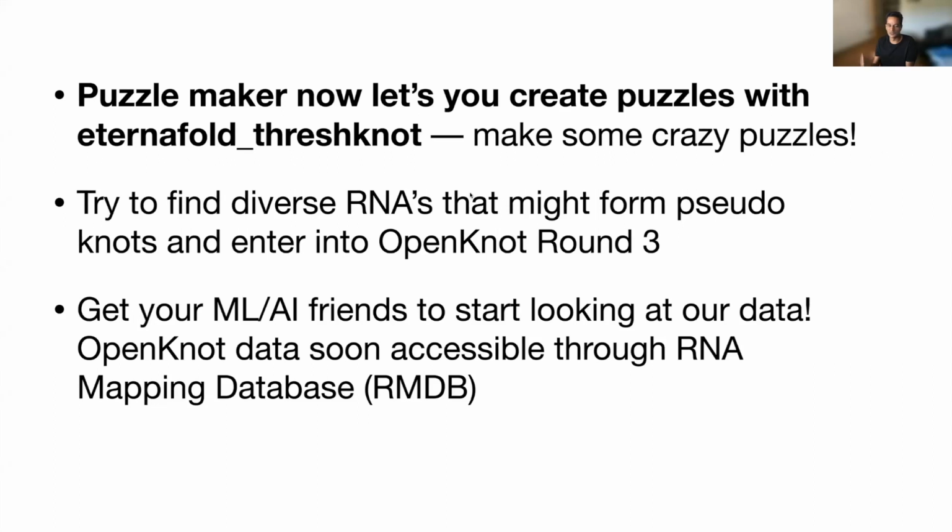Right now, there's a really beautiful set of designs coming largely from human mRNAs, that's very exciting. But also think about other sources of complicated complex RNA structures. And then fairly soon, we'll announce this on a news item. We'll be making the data that we have on Eterna more easily accessible to the broader scientific community through the RNA mapping database. So at that point, those of you who are interested in machine learning or AI, we hope that you will take a look at those data and get your friends involved and your kids and your nephews and come and start developing these AI approaches. Okay, I'll stop there.